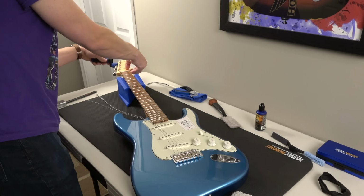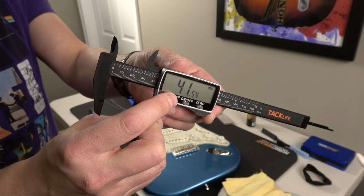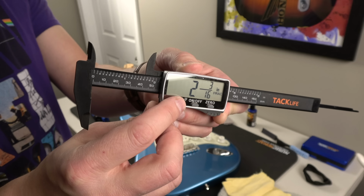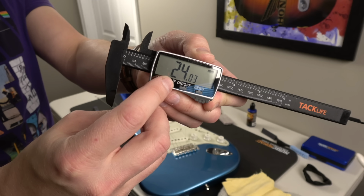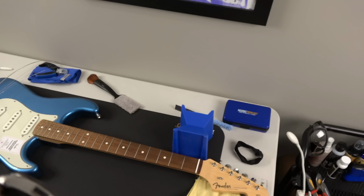You know, take the strings off and then we'll measure the neck. And this is something people asked for a long time ago. I never even knew the necks had measurements. I didn't know you could do that. Did you know you can measure a neck? I didn't know. I'm just kidding. Of course you can. We've got the caliper here. The caliper, body thickness, full body thickness, you know.